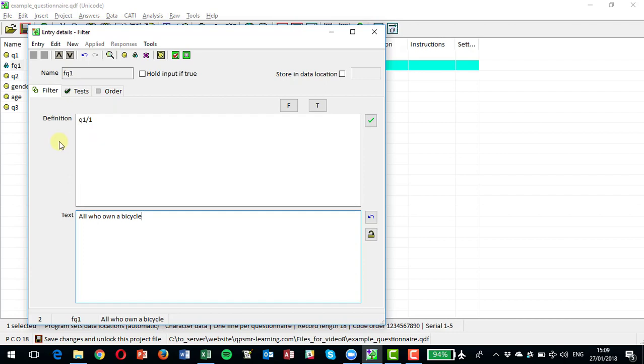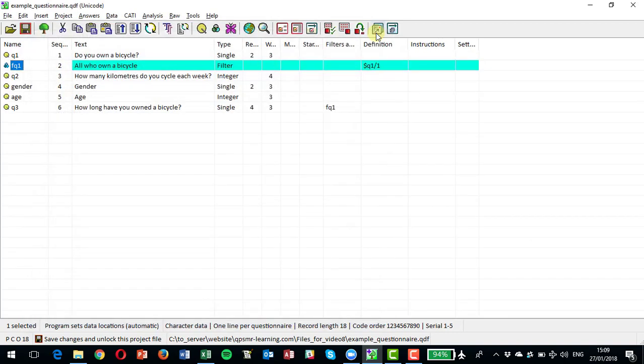And indeed, the syntax that is used in filters is the same syntax that you will be using if you define any variables in QPS. The same logic is used, such as Q1/1 or 1.2 would mean in the range of 1 to 2, and so on. So that's done a simple filter there. So I've just repeated that filter, but by typing in some syntax rather than doing it through a menu.